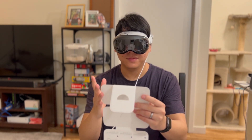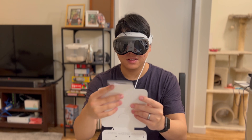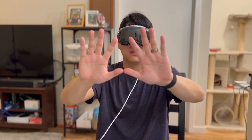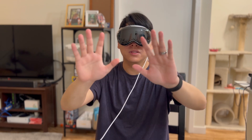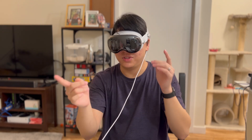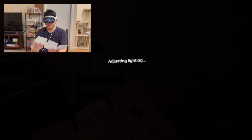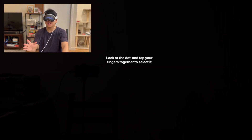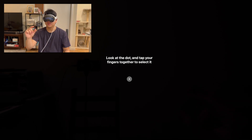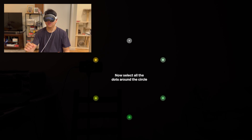It makes you stare at it for about five seconds and then it makes you look at your hands again. I don't really know where to look when it tells me to look at my hands. After you've stared at the QR code, it's going to adjust the lighting and make you look at a dot — so stare at the dot, then use your fingers to pinch. When you're looking at the dots, try to only move your eyes.